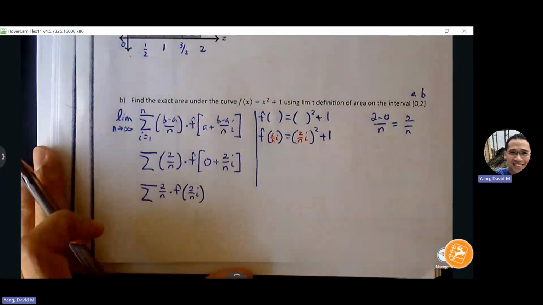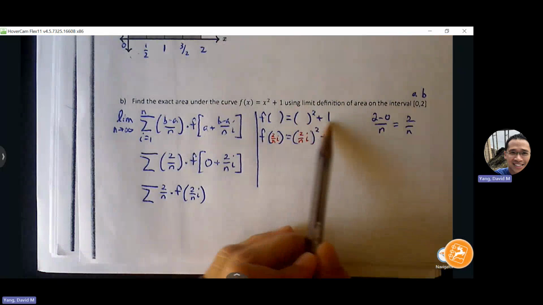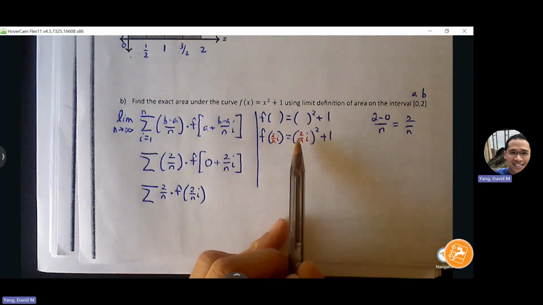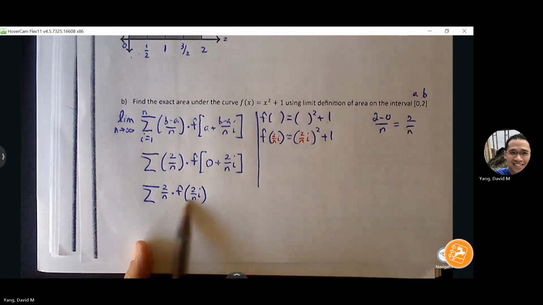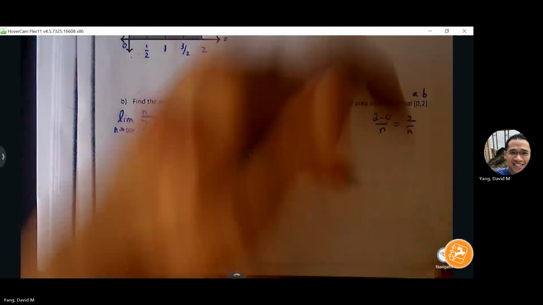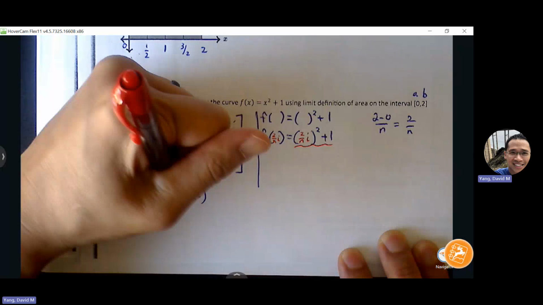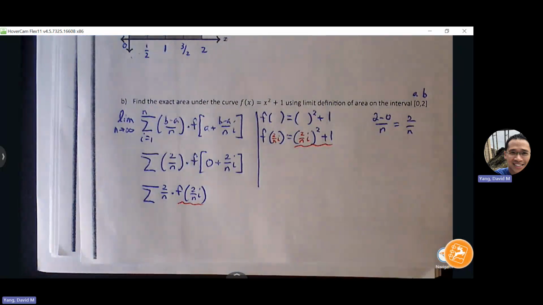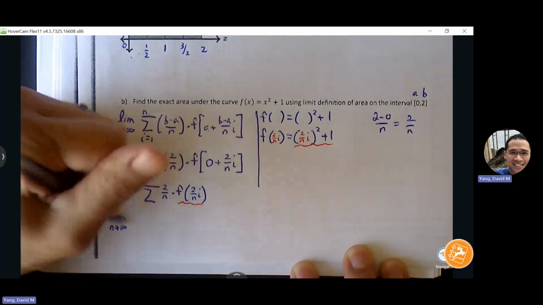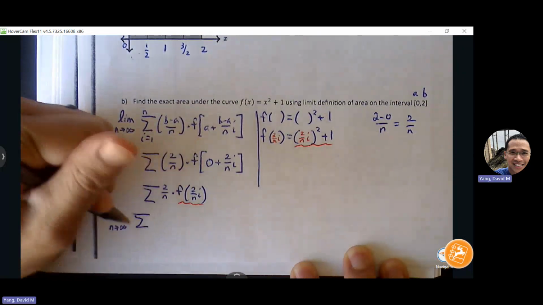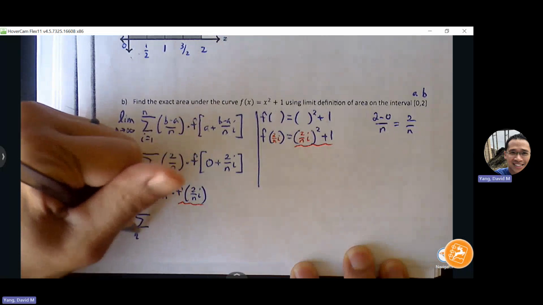Okay, are we good so far? Now, this is going to represent it's going to handle all the increments for me. It's going to find my next interval for me. It's going to plug in the value for me. So that will go in place of this. So this is now going to replace this, right? I'm able to get that out of function notation. So I'm moving closer towards the place where I can use my limit as n approaches infinity.